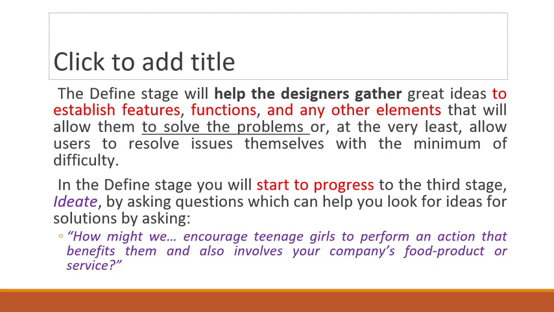Okay, so in the define stage, you will start to progress to the third stage. Okay, so define stage ni akan lead kepada ideate stage yang seterusnya by asking questions which can help you look for ideas for solution by asking how might we, for example, for the case tadi yang dia nak increase food product market share by 5%, and at the same time dia nak encourage teenager tadi, teenage untuk healthy nutritious food kan. So how might we encourage teenage girl to perform an action that benefits them and also involve your company's food product or service. Kita nak kedua-duanya.